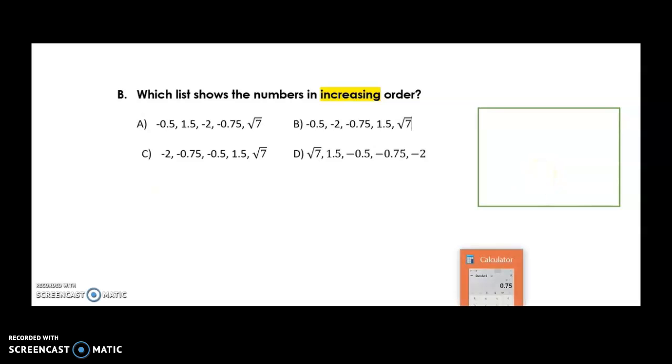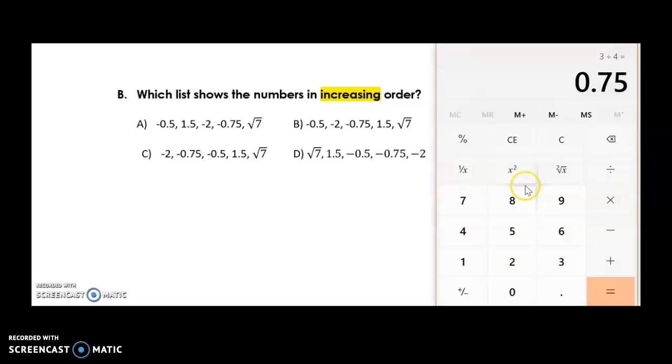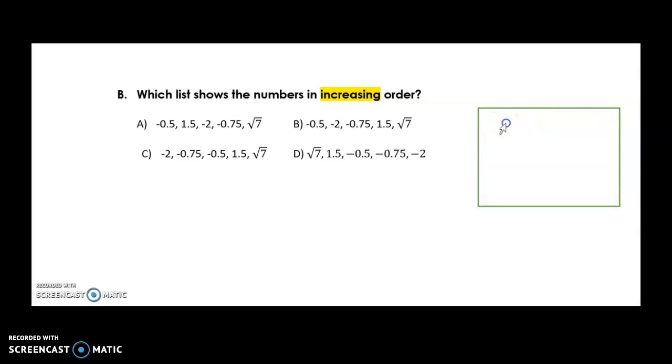However, taking a look at that last one, square root of 7, that one we do need to convert so that we can make some sense of it. So square root of 7 is 2.64. And you might just find somewhere to scratch it down. 2.64 is equal to, again, that square root of 7. So I'm going to actually write it out over here, but you can kind of just scratch it down or write it on your paper, anywhere that you'd like to organize yourself.